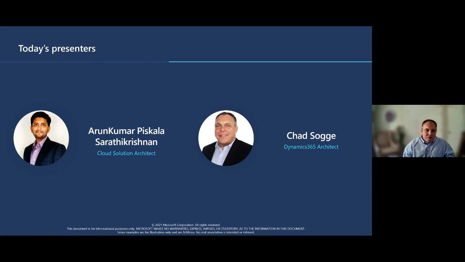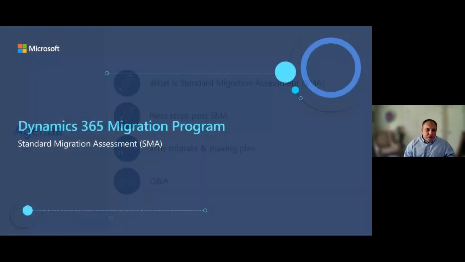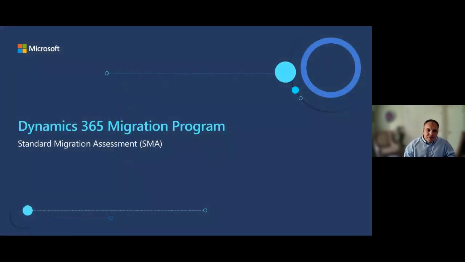In today's session, our agenda is pretty clear cut. As Arun said, we're going to talk about defining the SMA, the standard migration assessment. We'll talk about what the program is, but more importantly, we're going to focus on some of the next steps post-SMA, why migrate and make a plan is so important to your business, and what you should be doing as you look forward for your organization. So without further ado, let's start into defining the standard migration assessment.